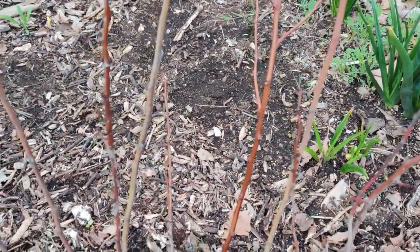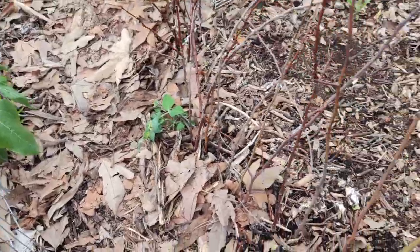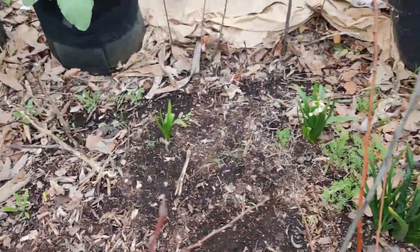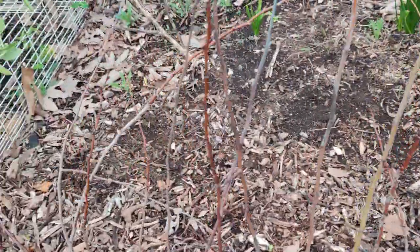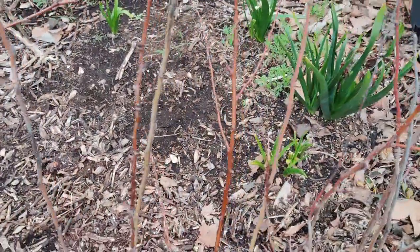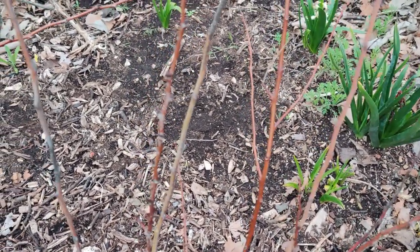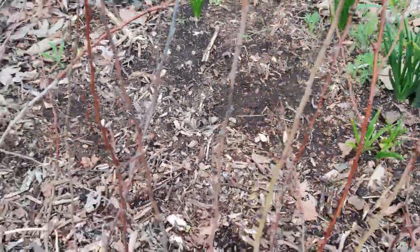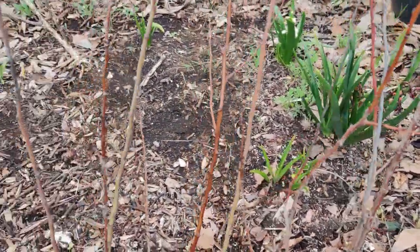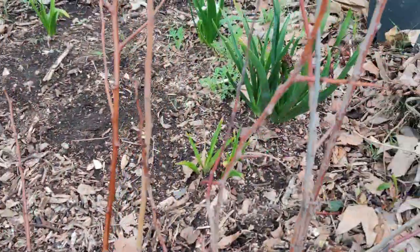Apples are in the rose family, so they have thorns like roses. I couldn't have them all over my path being stepped on again, so I picked them up. Over here surrounding what will be my flower bed, I had two trellises to keep animals from digging in my seeded areas. I removed those trellises to use them elsewhere for growing melons, and in the meantime I'm using these thorny apple sticks as a barrier — actually better for that purpose, since things will brush up against them and won't go past.